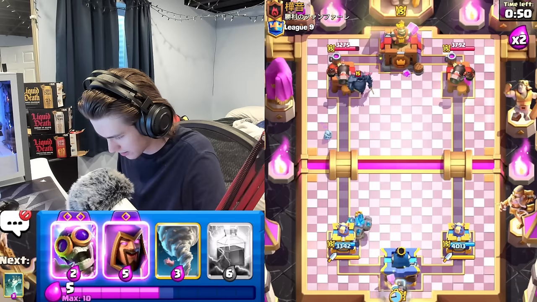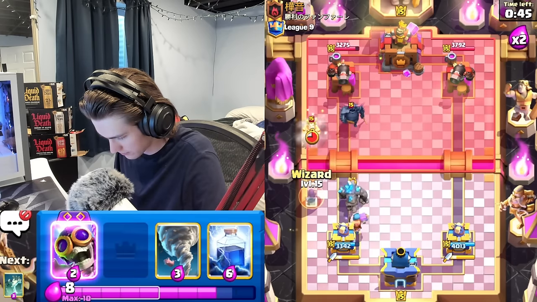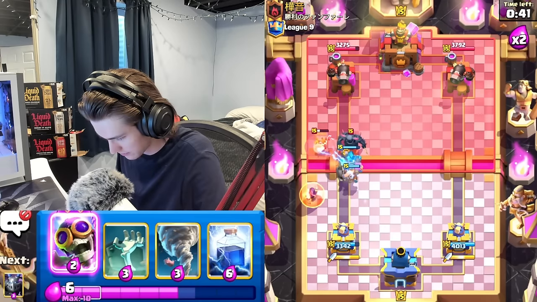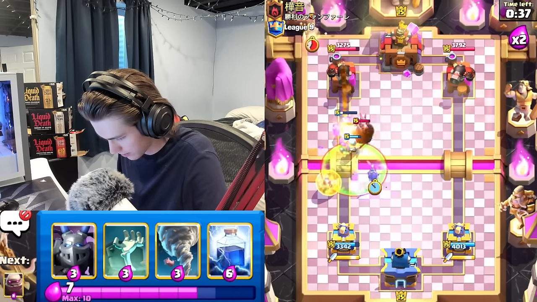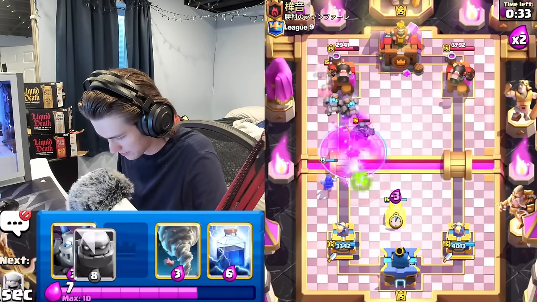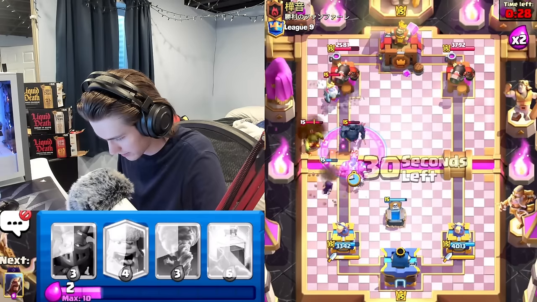Alright, let's just get Lumberjack behind here. Also, let's just get Wizard too. We got the Evo Wizard. Nice. Let's go. Alright, let's just go with the Evo Bomber right here. He does Evo Zap, which is a little rough, but let's just go Golem here. Oh no, we didn't get the Demolisher.